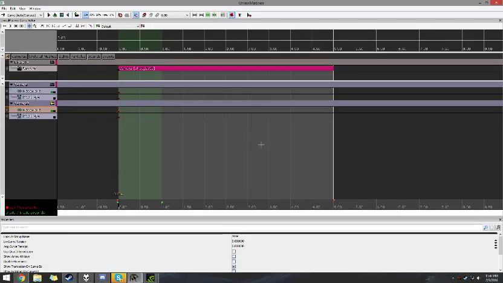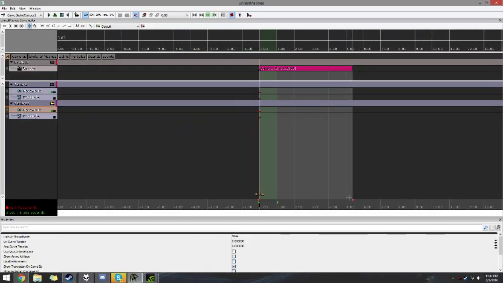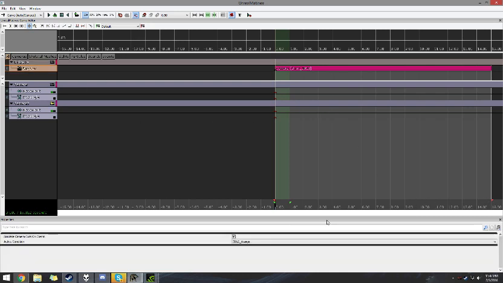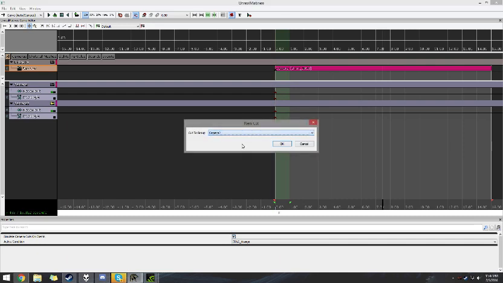I also recommend setting the length of your matinee to be significantly longer. If you only have 5 seconds, then that means you got to quickly just sit there, be ready to take your shot as quick as you can, and you want to make sure you give yourself plenty of time. So I've set it to 15 seconds. And now we have 2 cameras. So under Director, we're going to go in the middle at 7.5, hit Enter, and enter Camera 2.